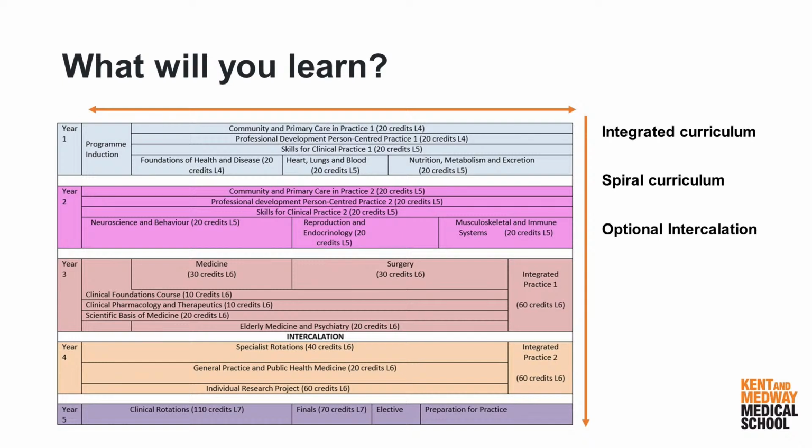In year 1, we've got a couple of modules that span the year, which are described at the top of that box there. These are modules that you will again build upon during the course of the year. One of them is things like placements, where you'll have placements early, come back to campus for a few weeks, back out on placement, back to campus for a few weeks, and so on across the year. You've got other modules that start for a period of time, typically between 8 to 11 weeks, and then they'll stop, and then you'll go on to the next module, and so on. And they're complementary with the modules that are running along the whole of the year.